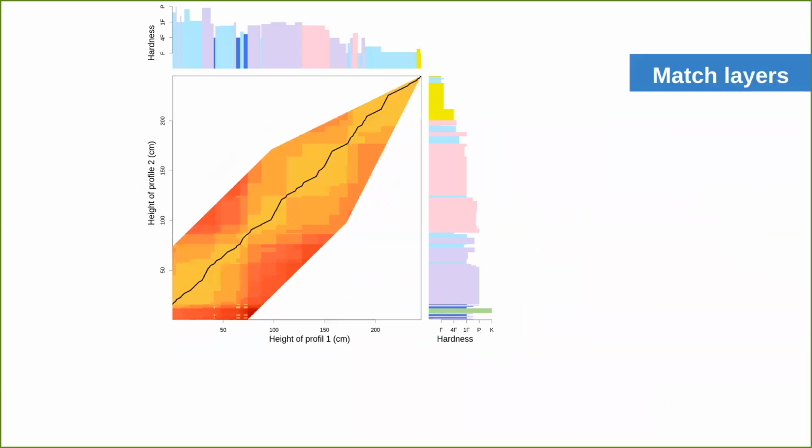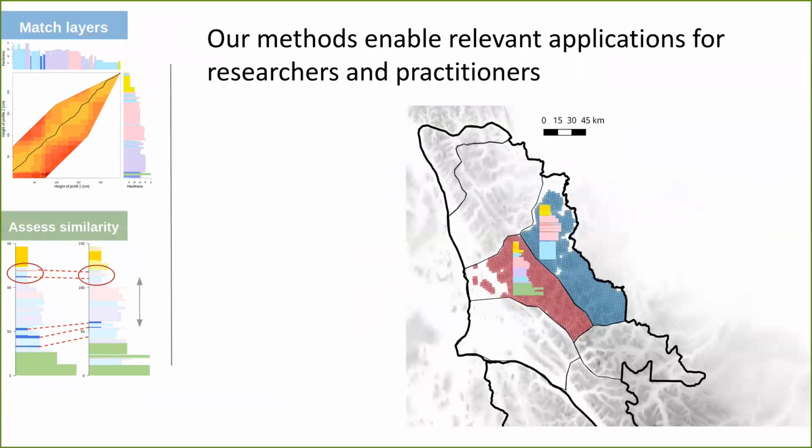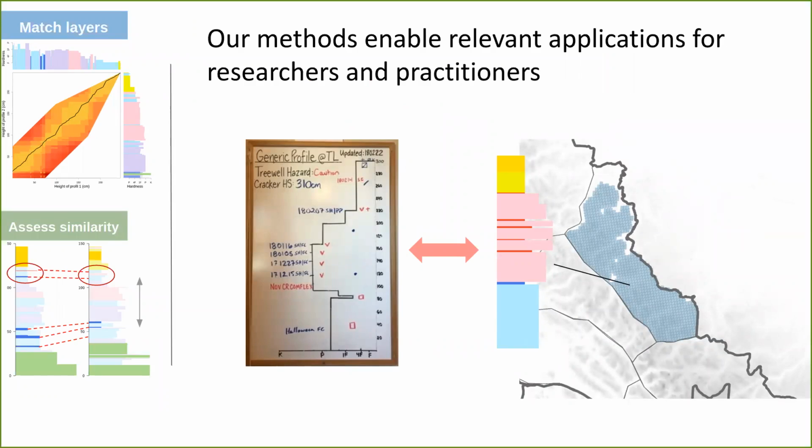So to wrap this up, let me recap that we've implemented a snow profile alignment algorithm that matches corresponding layers between complex, multidimensional snow profiles that consist of mixed data types like categorical grain type, ordinal layer hardness, or date information. We extended this matching algorithm with a similarity measure that accounts for application-specific requirements and provides an avenue for applying established clustering and aggregating methods to snow profiles. With that functionality, modelers can dynamically summarize simulations according to similar snowpack conditions. They can evaluate the simulations against regional scale human assessments, and they can begin to implement assimilation methods for structural snowpack observations.